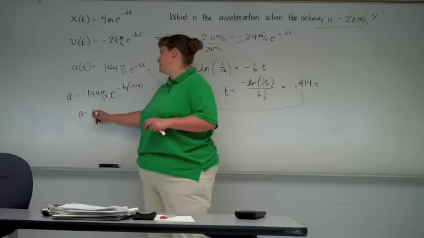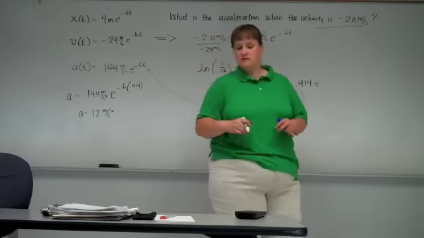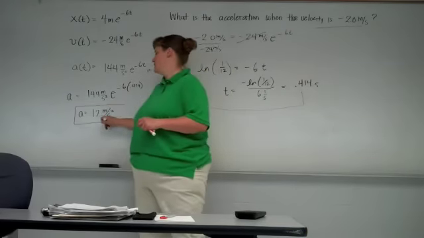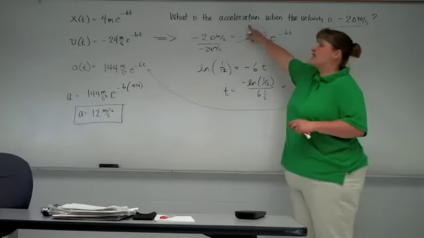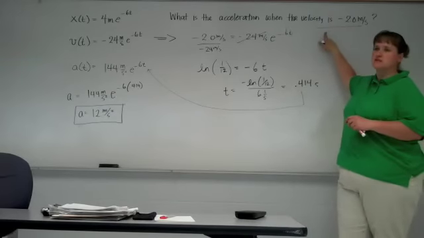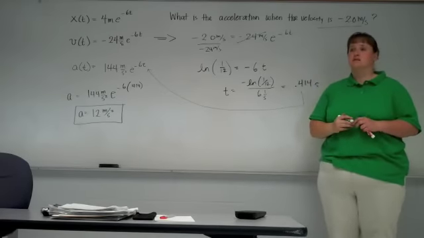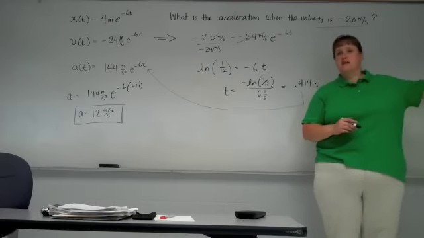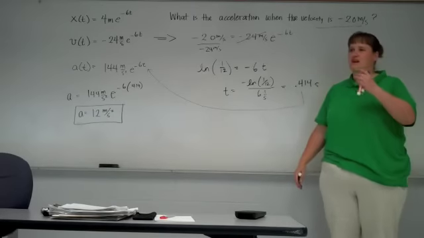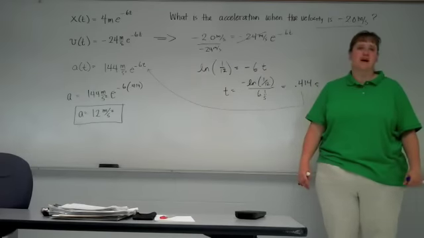That's a nice round number. So 12 meters per second squared is the value of the acceleration when the velocity is negative 2 meters per second. It's positive. Means it's headed in the positive direction. Whether that be that way or that way, we didn't specify exactly what direction our object was moving in. So it's the positive direction, whichever way that happens to be.